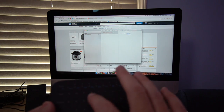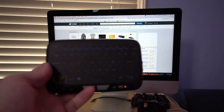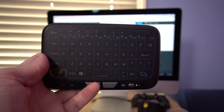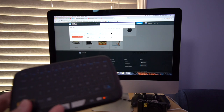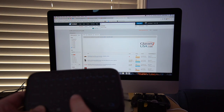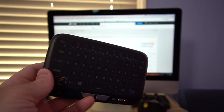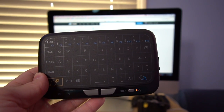Switching to mouse mode, I can move the cursor around. Coming over to my browser, I can use two fingers to swipe up and down. Unfortunately, three fingers does not do a task switch on the Mac — it doesn't support the full range of Mac gestures, which isn't surprising. But holding gesture mode and tapping does do an enter, and holding gesture mode and swiping left and right moves the cursor in the typing area. As with most of these devices not designed with Mac in mind, it is missing out on some gestures, which is a bit of a bummer.